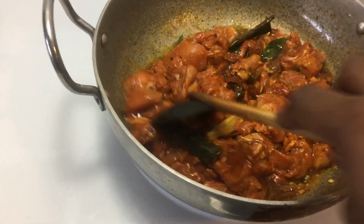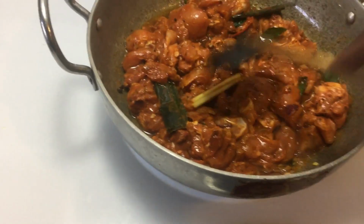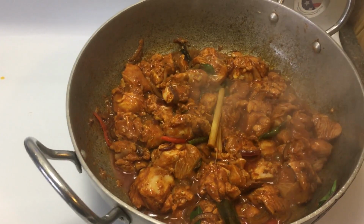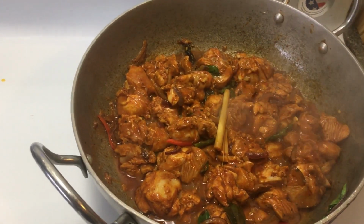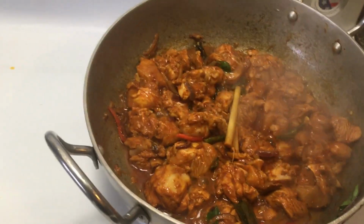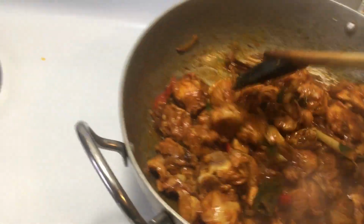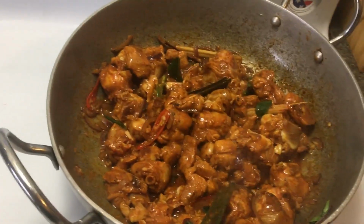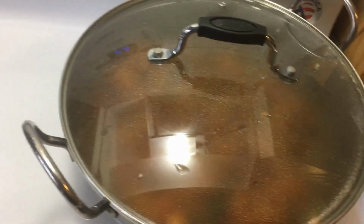Let this fry in the oil for about 3 to 4 minutes. Okay guys, so it's been frying in the oil for about 6 minutes. So what I'm going to do right now is stir it up very well, and then put it on medium heat, close the lid, and let it cook for about 3 more minutes.